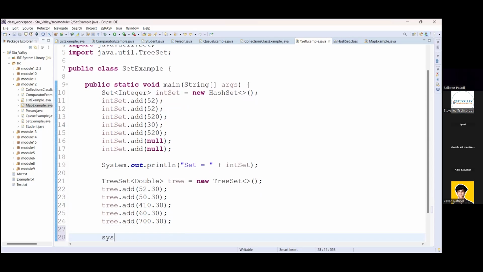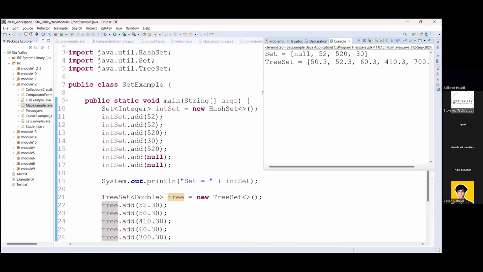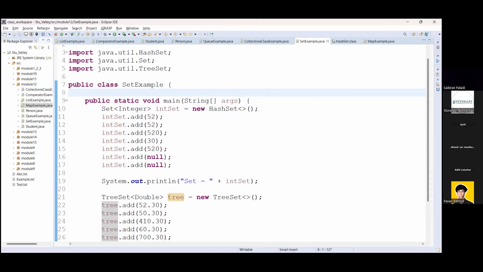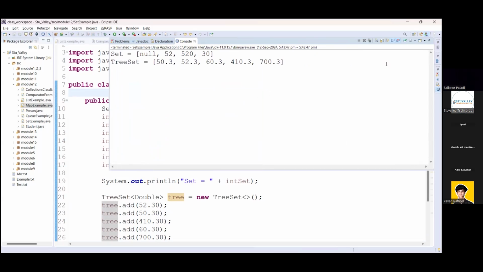We will display the tree set. System.out.println tree set reference tree here. You can see the tree set which we have created, the values are stored in natural ordering. Basically it is a tree-like structure.